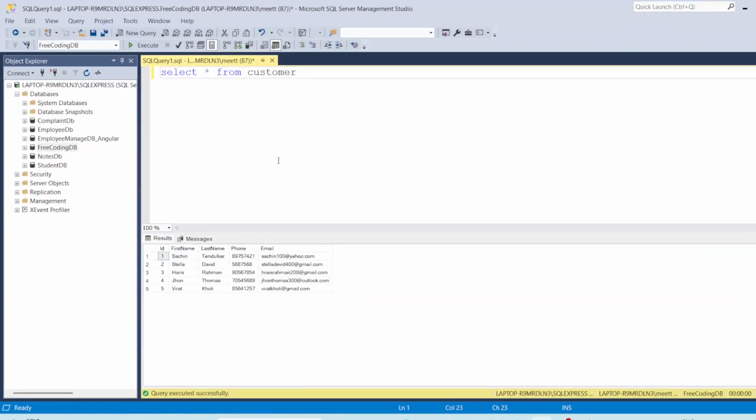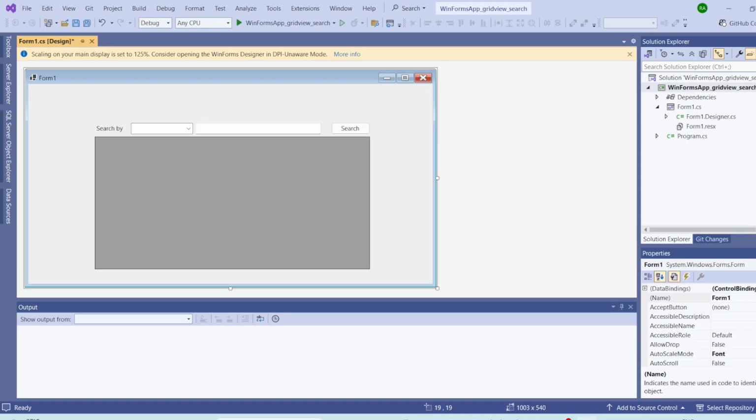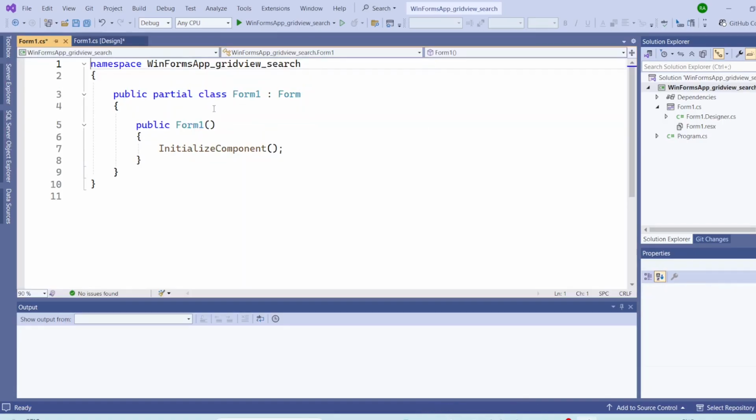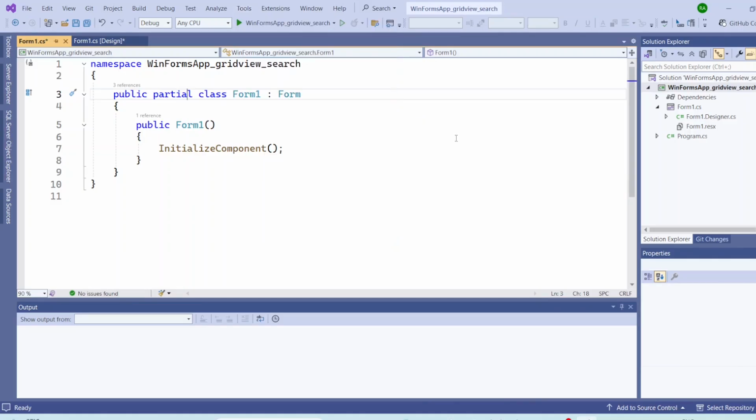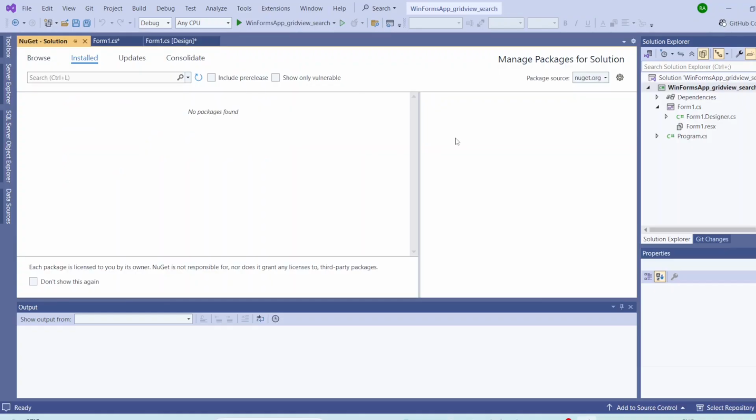So we have one table, customer, which contains first name, last name, phone number, and email. Based on that, we need to search. Let's code.